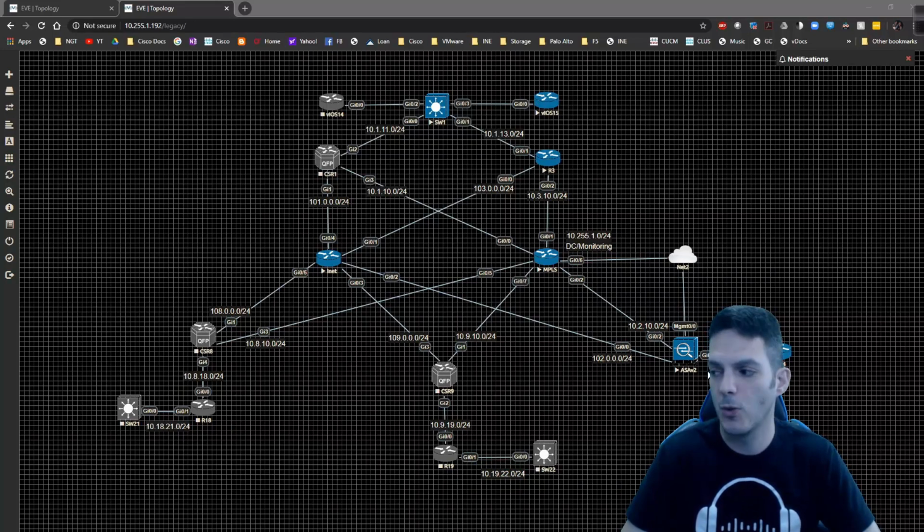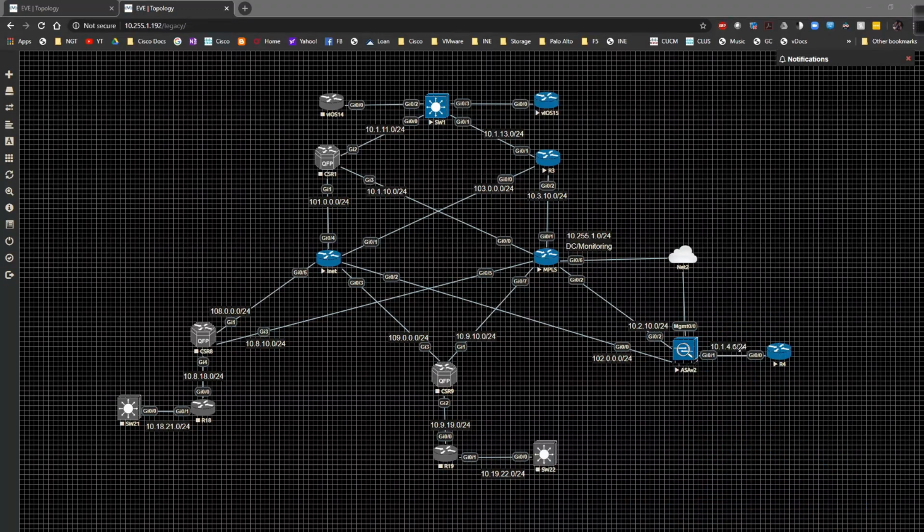But in order for this to work, this is what they commonly refer to as dynamic NAT, dynamic PAT, where we're going to be NATting anything from the 10.1.4.0/24 network that is right here on router 4 over to the 102.0.0.2 IP address. So any traffic that comes from router 4 will appear as though it's actually coming from ASA v2, and that'll be how we get this up and running.